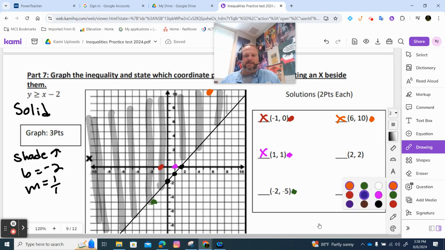Am I running out of colors? I shouldn't be. It's purple. So 2, 2. So over 2, up 2. 2, 2. Man, this one's got a lot. Maybe I should check these a little bit better. Nah, I'll just let it happen. All right, and then we'll look at blue. So this is blue. I know purple and blue are very similar. So I go over 1, the -4, not there.